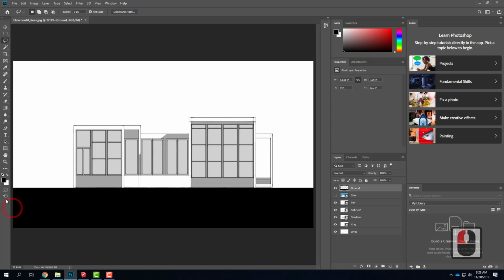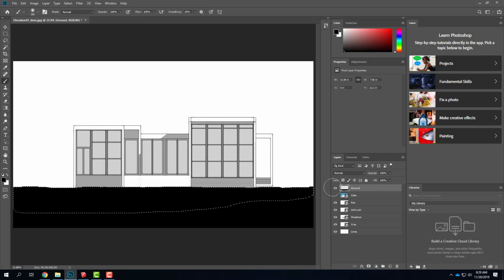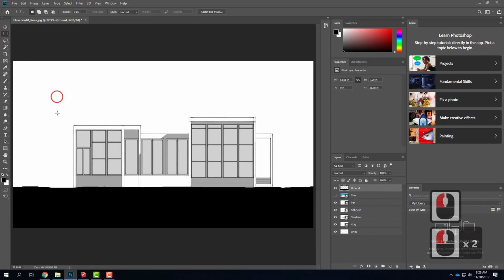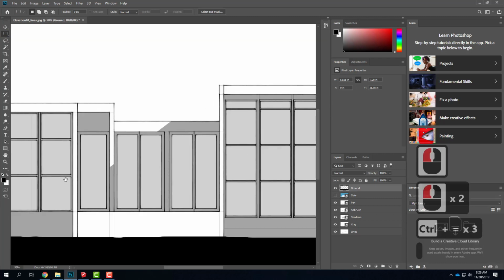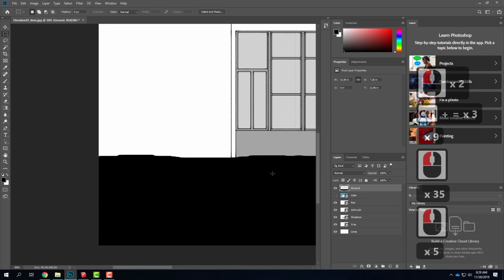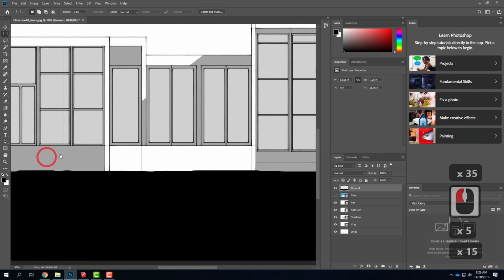I know that it sloped a little bit in one direction, but I'm not going to worry about it too much for this purpose. I'm going to go ahead and just use this lasso tool here, and I'm going to draw right along the top, just with some ups and some downs. Like that, and then I'll swoop back around and connect to where I started, and that makes this selection. I can then come in with my paintbrush tool again, and I'm still on the ground layer, and I can paint those places where I went up and down, like that. So if I were to zoom in on this, that ground is no longer flat. It's moving up, it's moving down, which is a little bit more realistic.